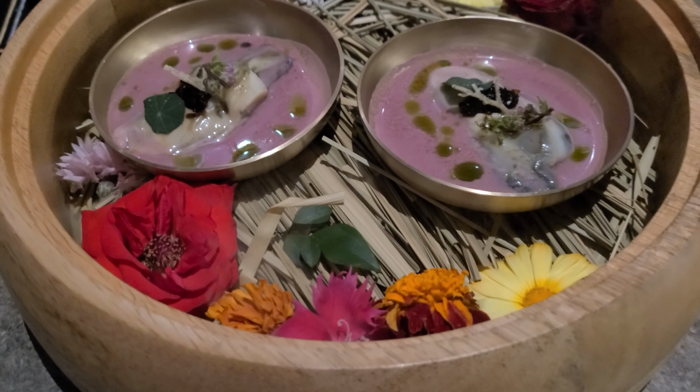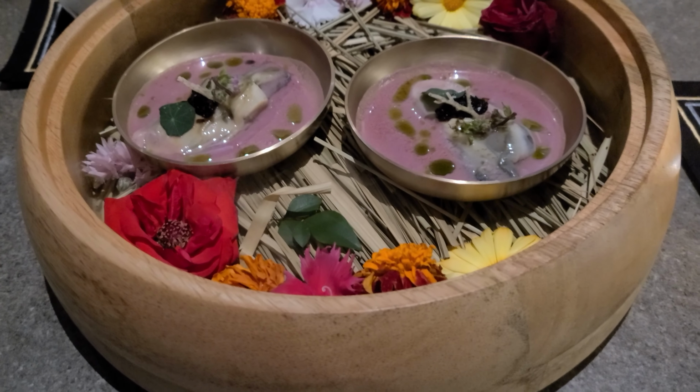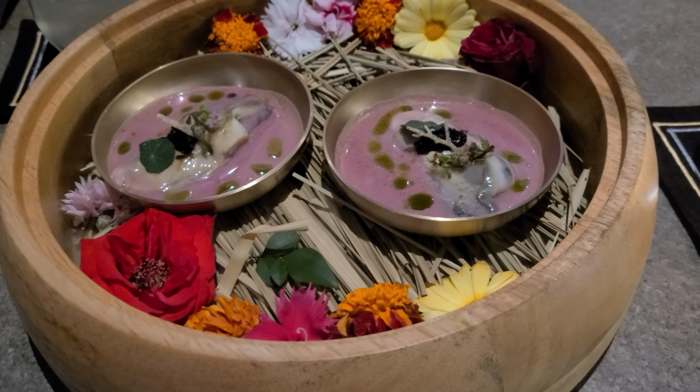Hi, good evening. So my name is Malika, and I just wanted to explain this dish to you. We start our meal off with this heritage dish to try and capture the idea of what coastal food in India is through a very personal lens and very different people's lenses, because it's a very big country, the geography is very varied even on the coast, so not everybody's experience is the same.